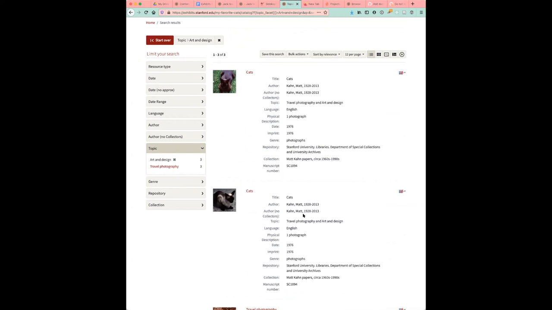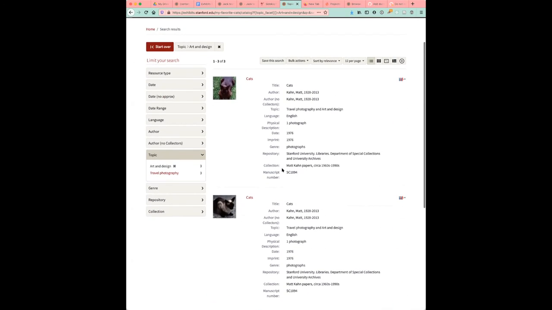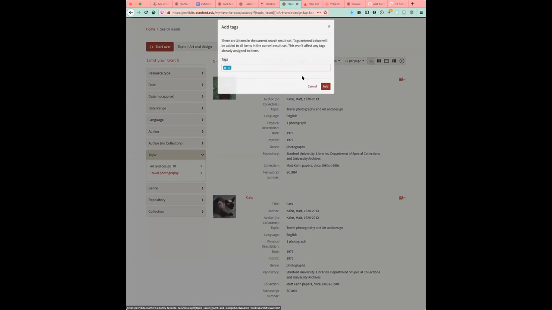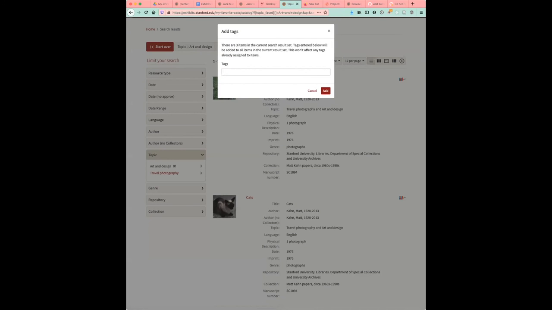We've also added a feature called adding tags, as a bulk action. On the same search result, I can add a tag. For this example, I'm going to add a tag to these three items. They're already in a search result together, so I could link them in a search or anything like that, but I'm going to call it good cats. So I add the tag good cat.